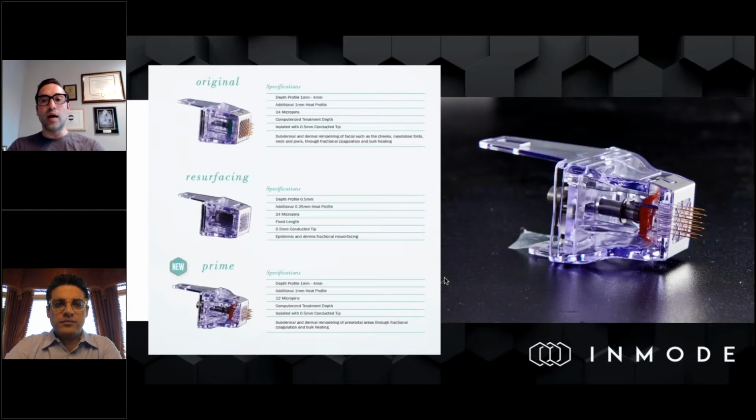Okay, so this is the full gamut now. The Morpheus Prime, which is just being rolled out now, is the new tip. But the original, which is the one I'm going to be talking about, which is the one that we use primarily in our practice, you can see what that looks like here. The resurfacing tip, which has been the newer addition, I will use at the very end of treatments, especially if I'm looking for fine line improvement around the eyes or around the mouth. I really like the resurfacing tip.